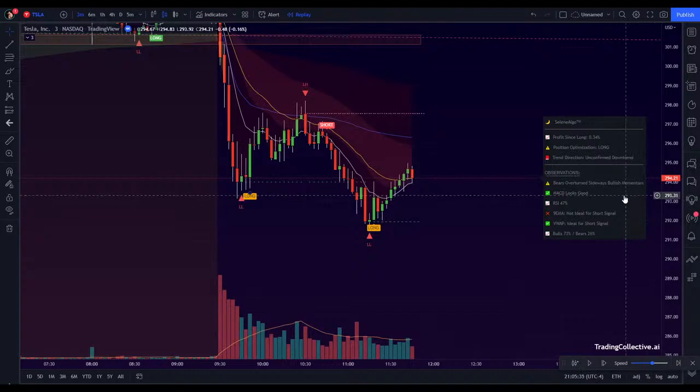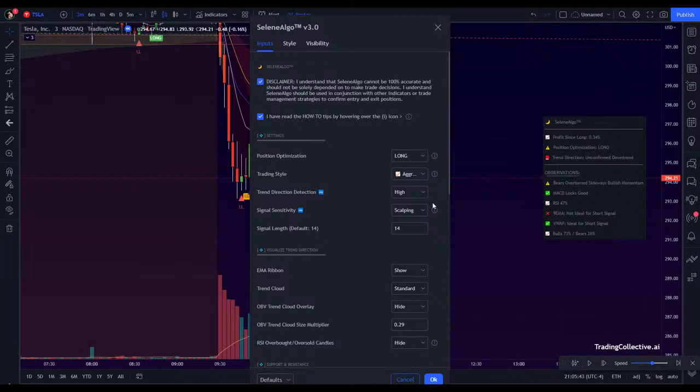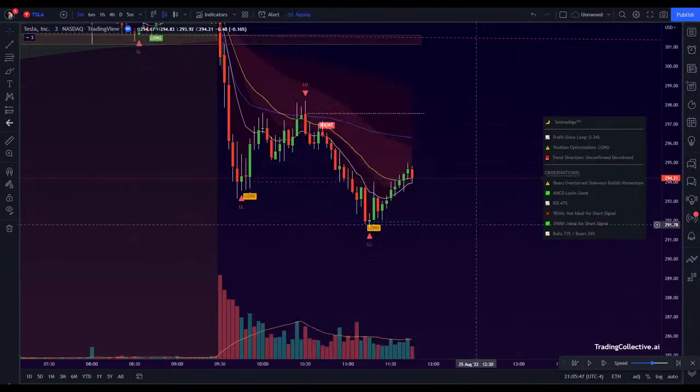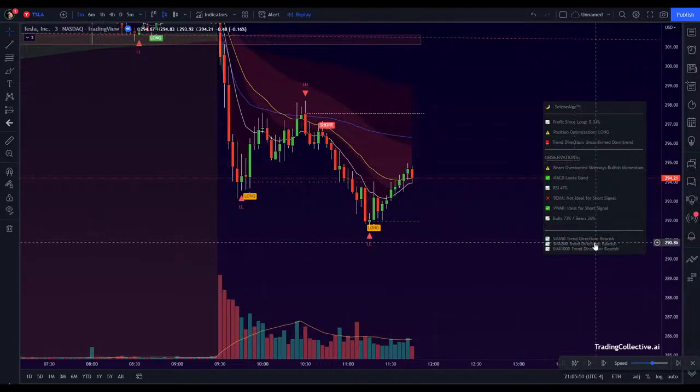Look at the dashboard here, for instance: MACD, RSI, 9 EMA, VWAP, the bull bear ratio, and this is only about 70% of the dashboard. You can actually display the full dashboard and see other things such as the SMA 50, the SMA 200, 1000. All of these observations: bears overturned, sideways, bullish momentum. This is what's happening right at this instance at 11:42 this morning on Tesla.